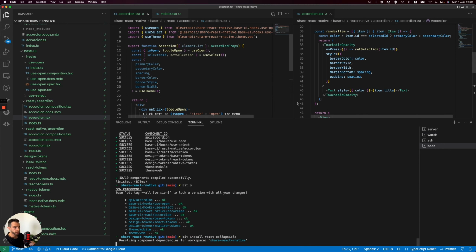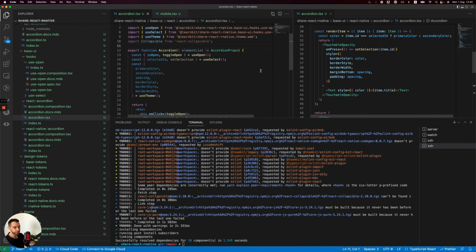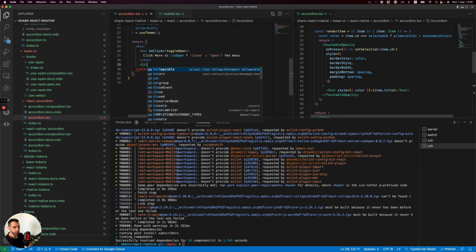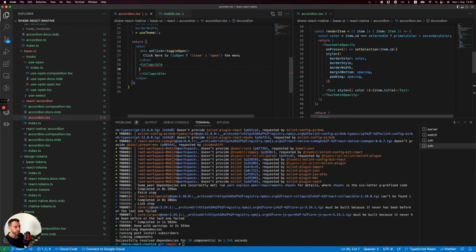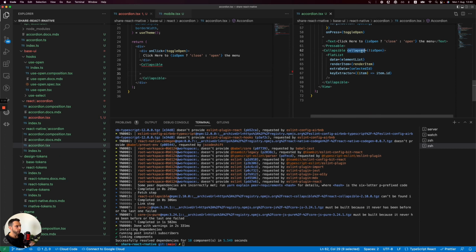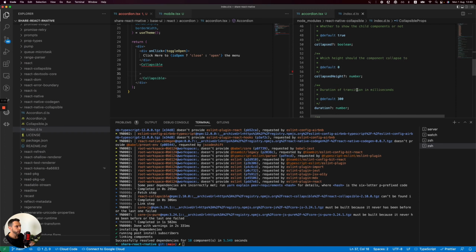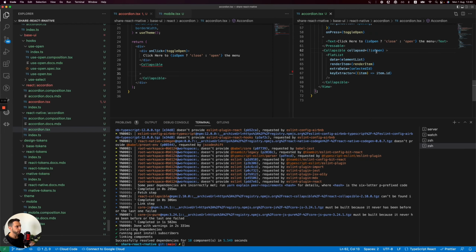So let's bring it in, import collapsible from React collapsible, and here let's do a collapsible, and this one has a slightly different usage. So here we're using collapse, and if we want to set a time, let's give it a look, because I want to set a time. Collapsible props, it has duration. So for example on this one, duration on the React one could be 180, and here let's give it a look to this one.